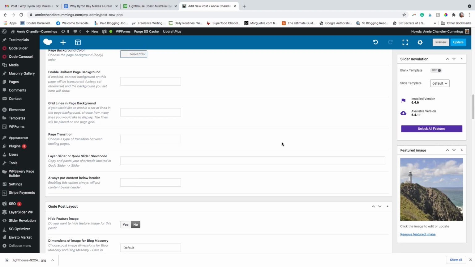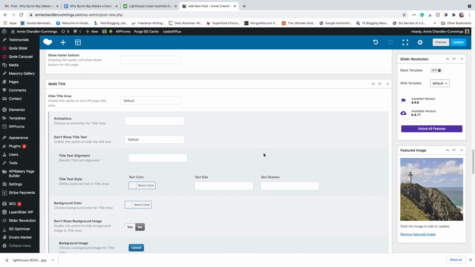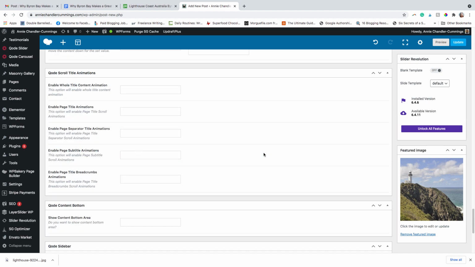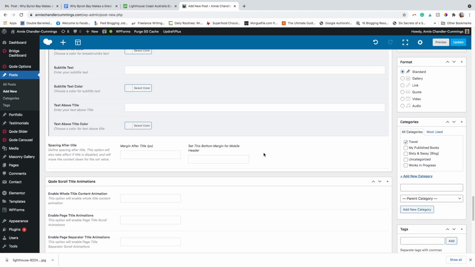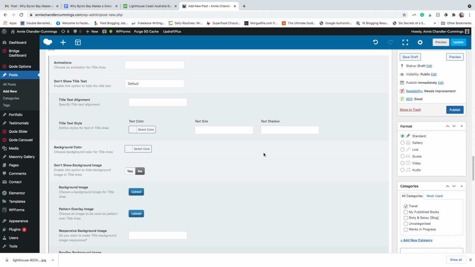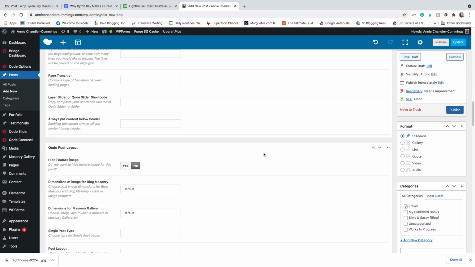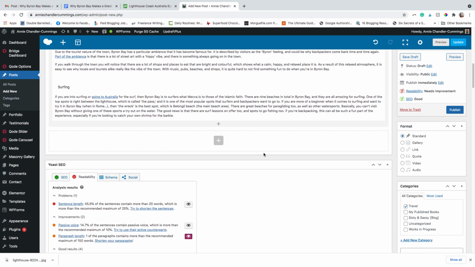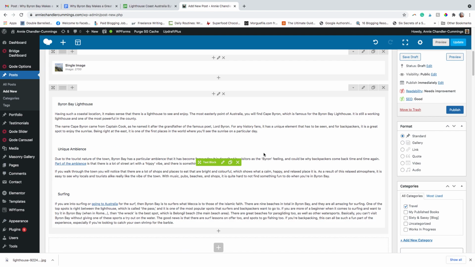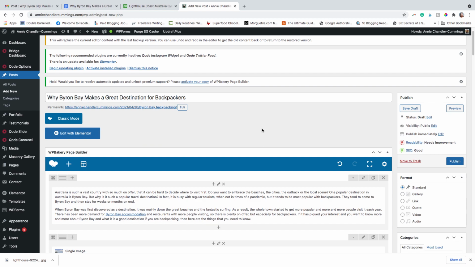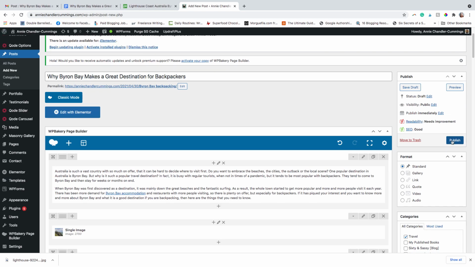Once you've done that, we're just going to ignore the other sections for the moment. Although, one thing we're going to make sure we've got activated is the author of the post, which I can't really see where that is right now. But you want to make sure that if you're logged in as yourself, it should be you as the author, so that's all fine. Once this is ready to go, we hit publish.